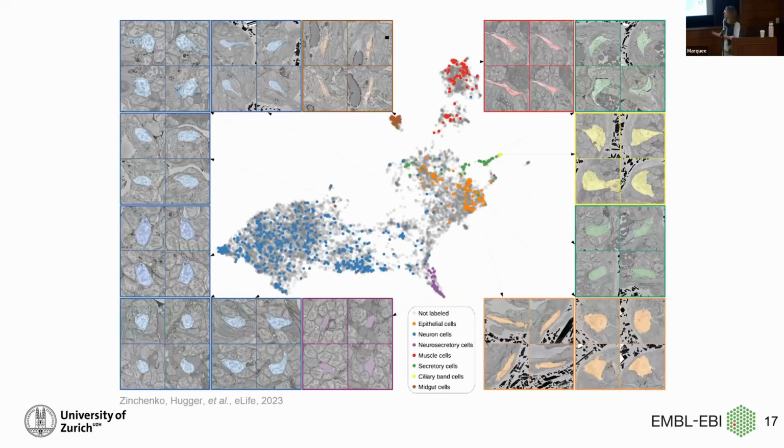Okay, so we built this. We were excited to use this for discovery, but before that we thought, let's just sanity check that what we did is not entirely insane. What you see here is pretty much exactly the same plot I showed you for MNIST before. We encoded each and every cell in Platynereis into a feature vector, then took a 2D projection, this is UMAP, of this new representation space. And just like we did for MNIST, we color some of these points with annotations that we happen to have to see if similar things cluster together.